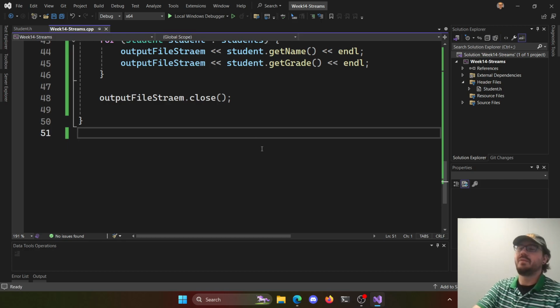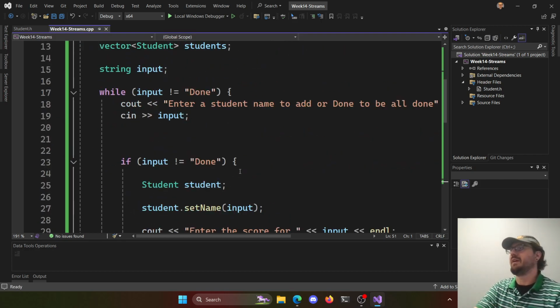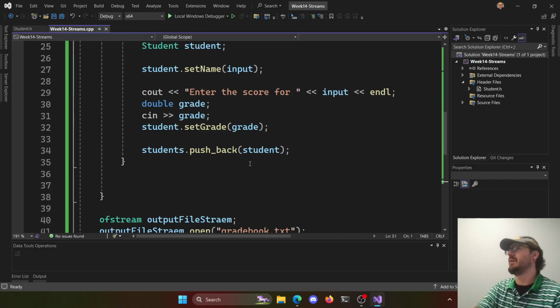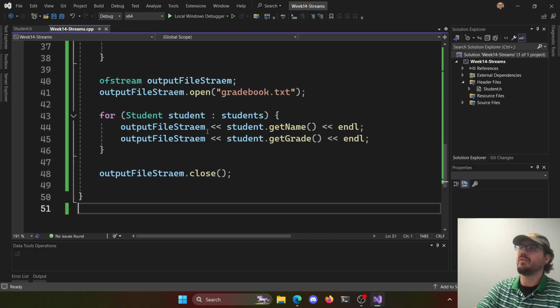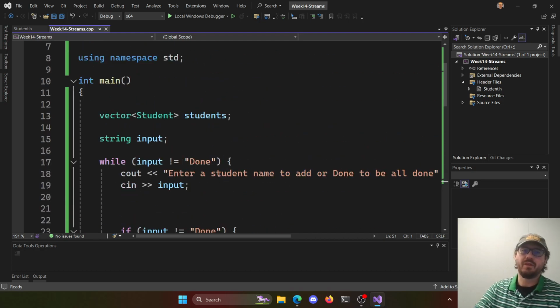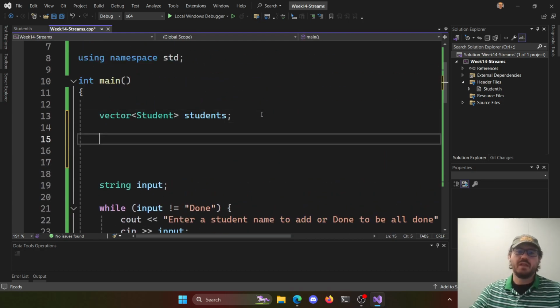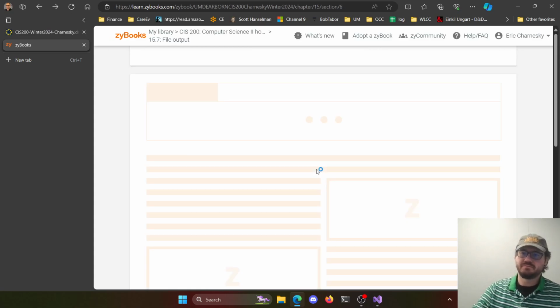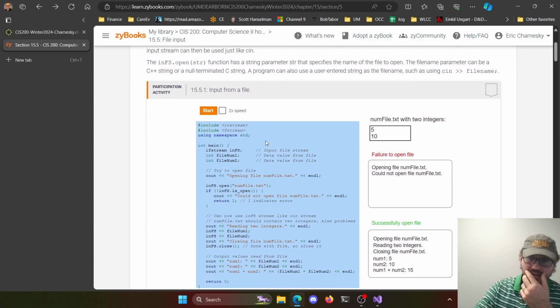So now if I want to start my program by reading from that file, we can do that too. That way I can go and load all the data. So I know the format it's going to be in, so I can add a bunch of students to the vector, right? Go repopulate it here. So we have our vector of students. And let's go see if we can open the file.